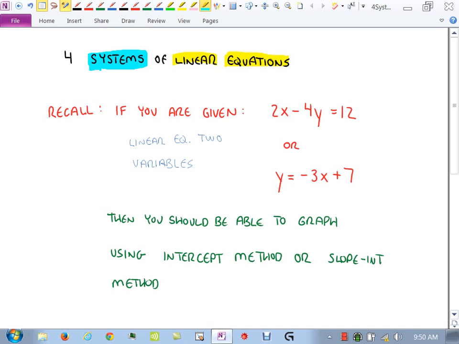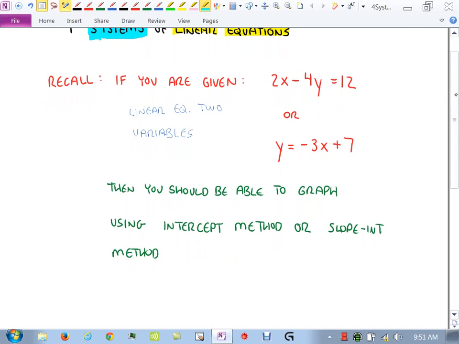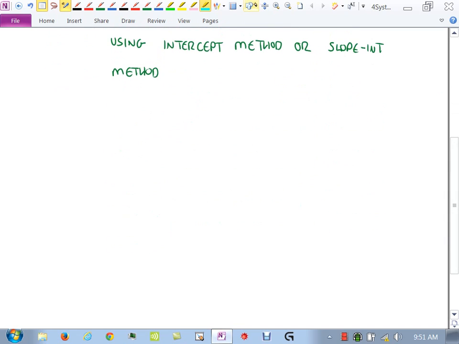What systems of linear equations means is that we have more than one equation that we're trying to graph at the same time, you could say. More than one line that we want to graph. And there's something interesting about when you draw two lines on the same piece of paper, something interesting on that graph that we're going to be trying to find. So let's take a look at an example here. Go to a new page.